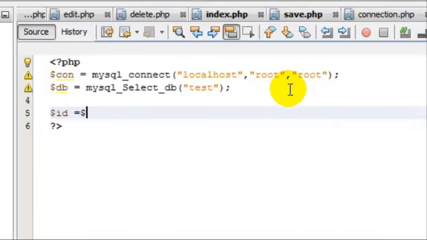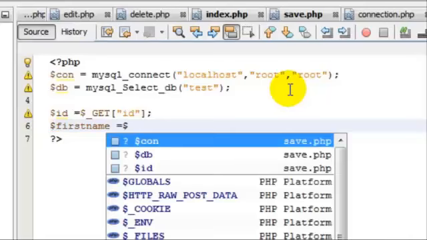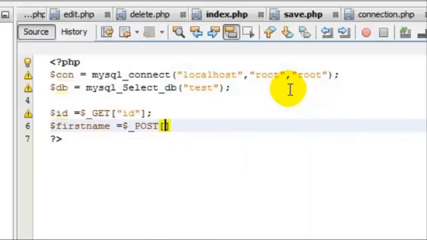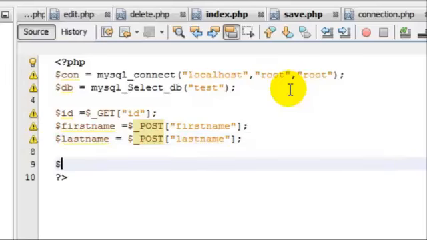We make here an ID variable to get the ID, and the variables for first name and last name. And a variable query: update person set first name and last name.